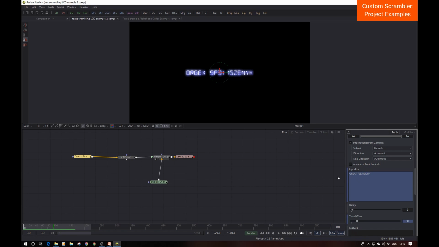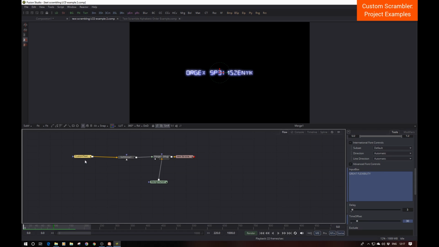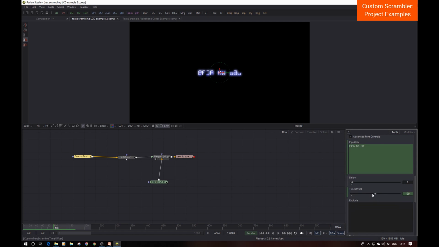If you go to the start of the timeline, you see great flexibility. You go 1 ahead to 99, still says great flexibility, but then it switches to easy to use, the next text. And if you look underneath, the time offset is following the same thing. Really, the time offset was 30 until you change it to the new text, then it becomes 125.